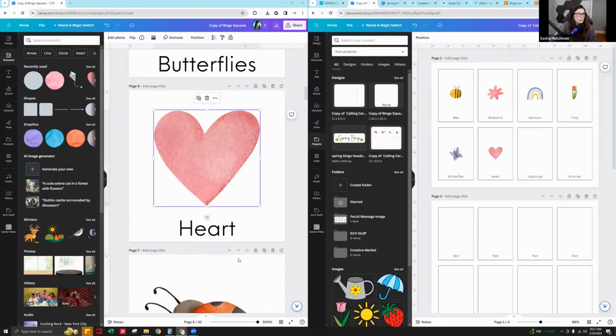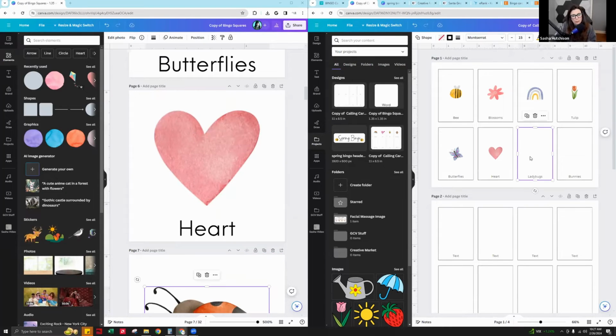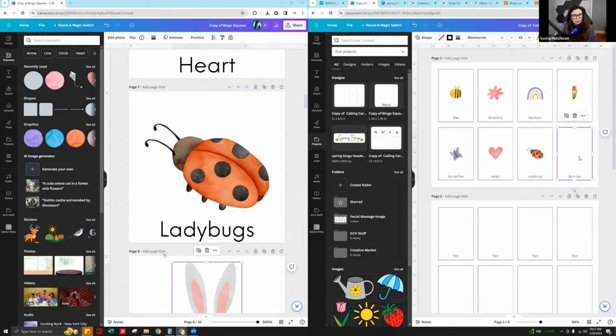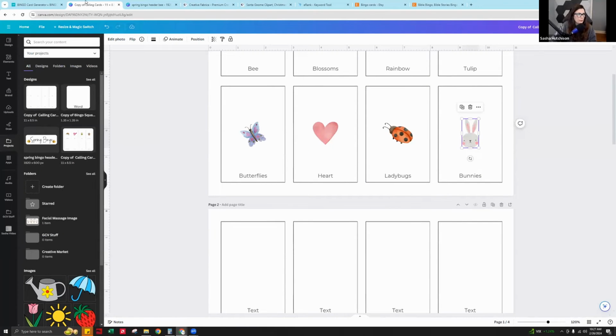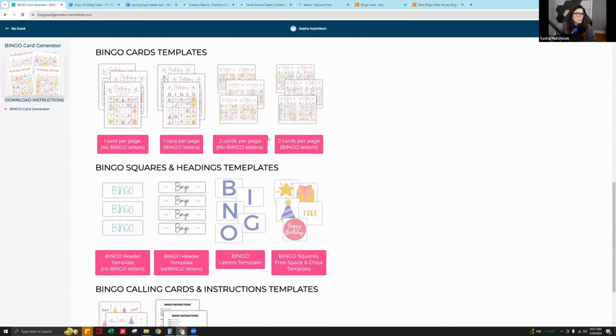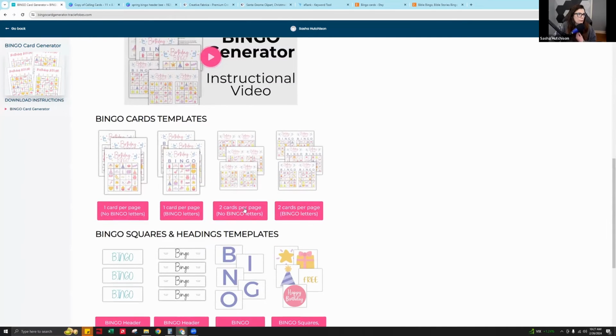Okay, so now that we have created our calling cards and we've downloaded all of the individual bingo card files, now we can go into the tool itself in Adobe. From all of the resources available to you, I'm going to do the 2 cards per page, because I like to provide 2 cards to the buyer. As a person who buys stuff like this for children's classroom parties that I host at my kids' school, I like having 2 cards per page because it uses less ink. So we have here.